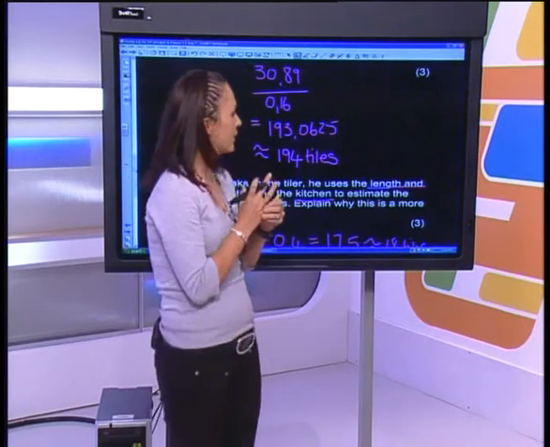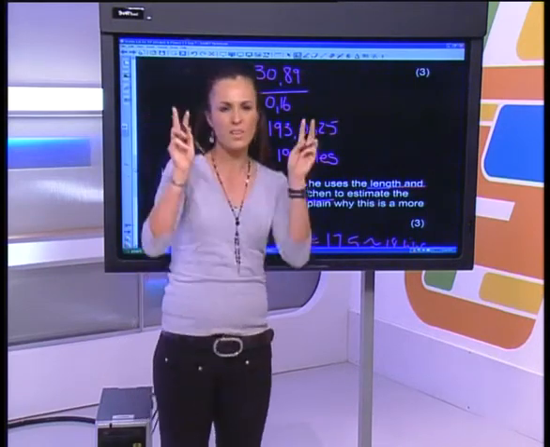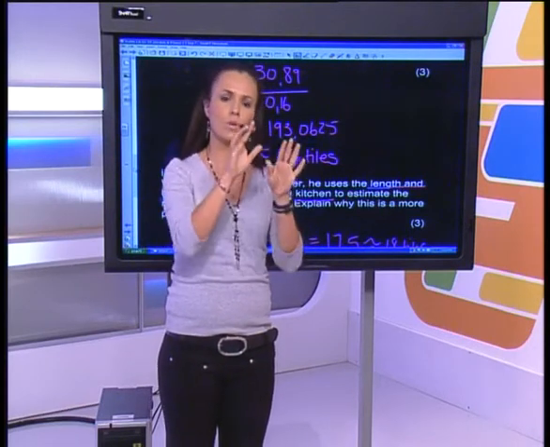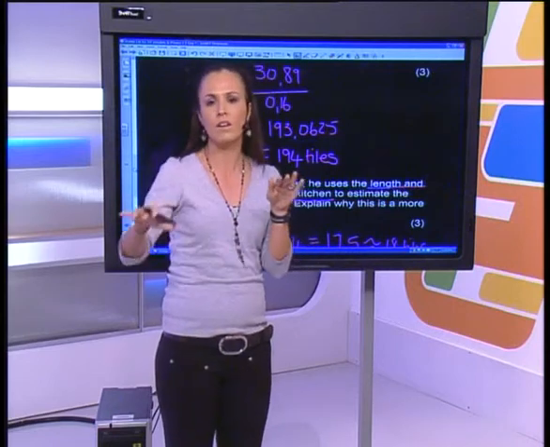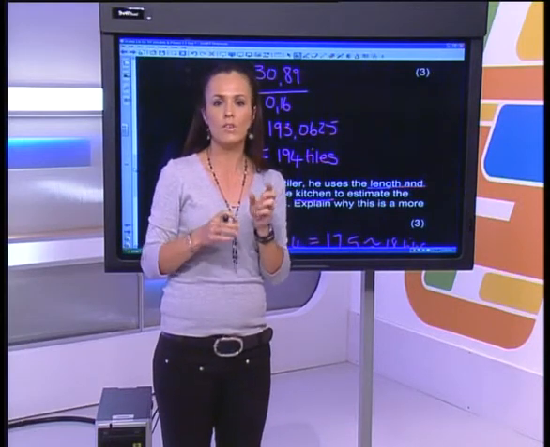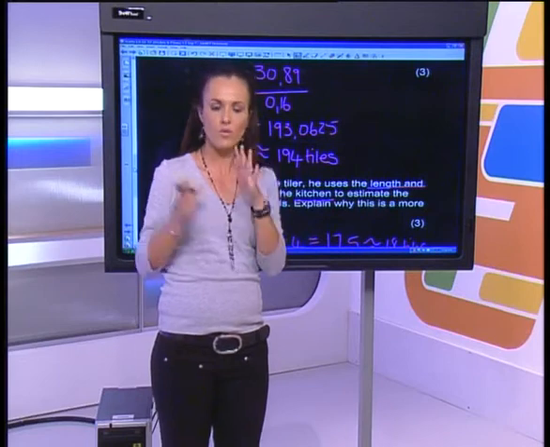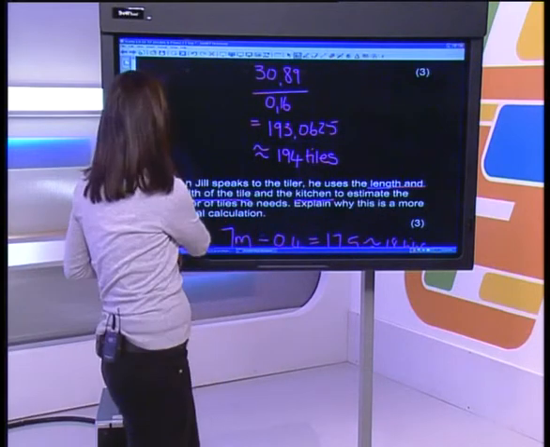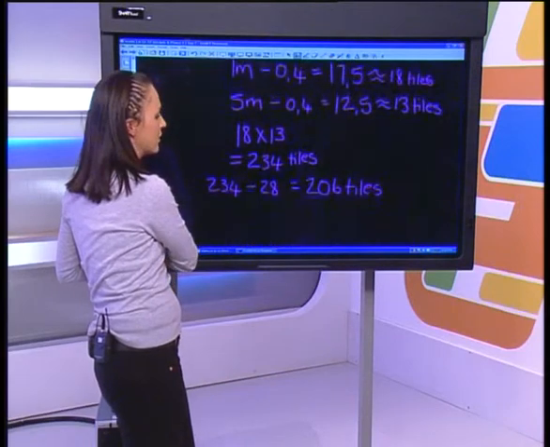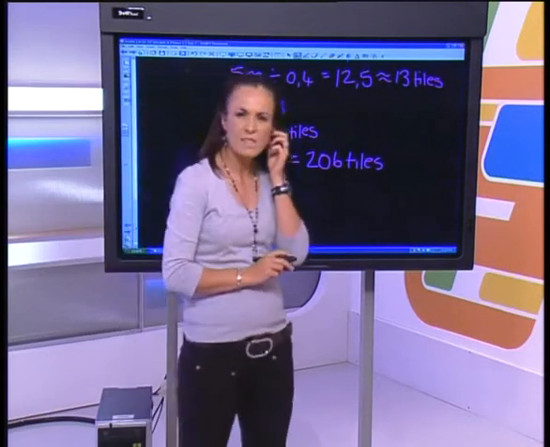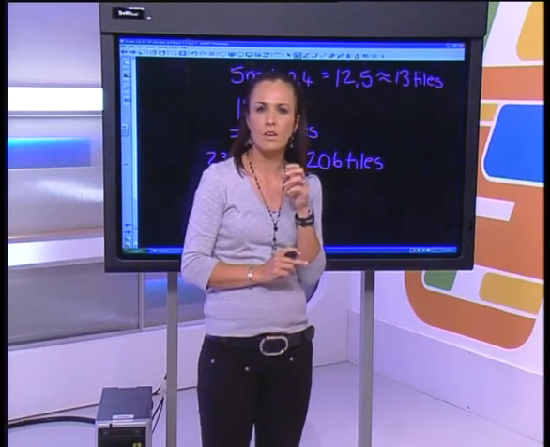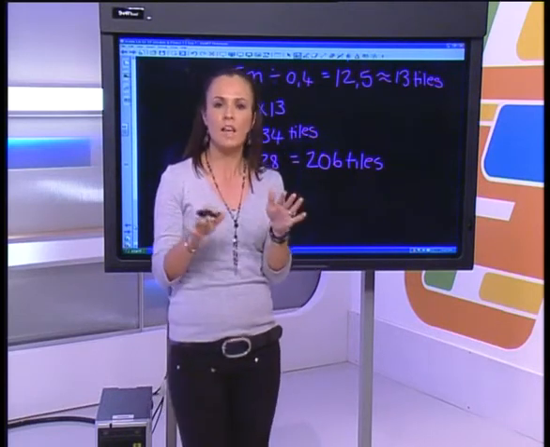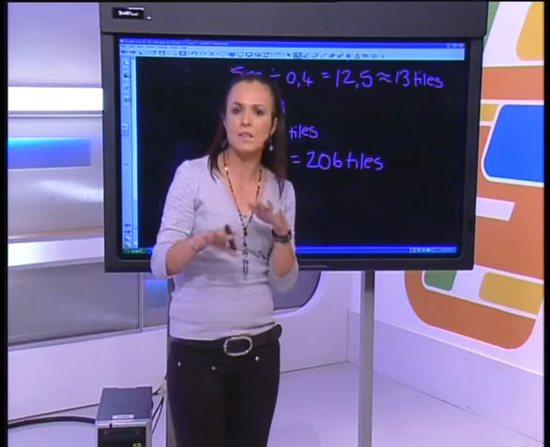What we did with the first one was almost like a theoretical method. We're saying if we cut up the tiles and made sure that all of our little gaps were covered using the extra tiles, then we've got a minimum of 194 tiles that we're going to need. But in terms of actually doing the building, tilers don't really want to cut up pieces of tiles. They're going to try and keep it as clean and as neat as possible.